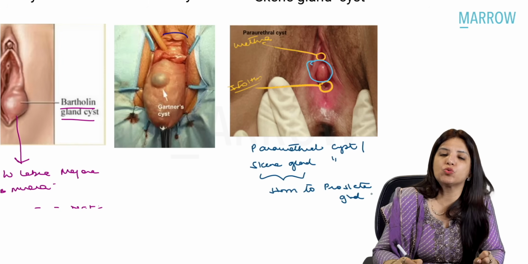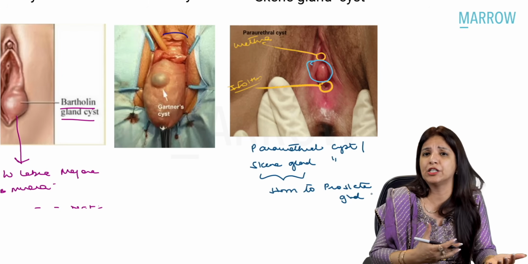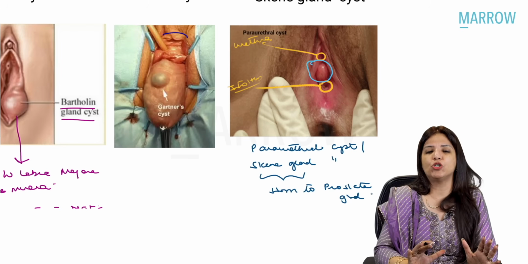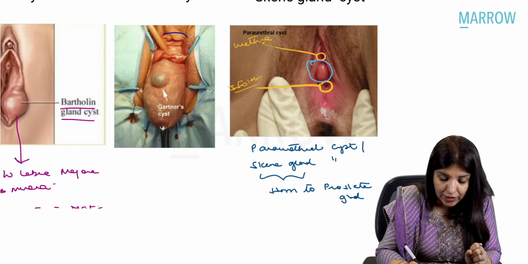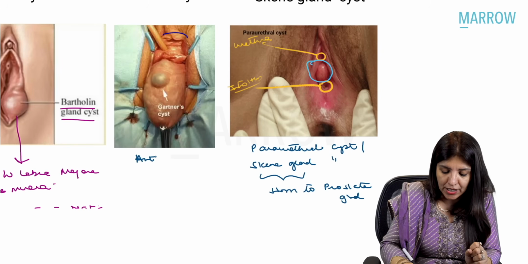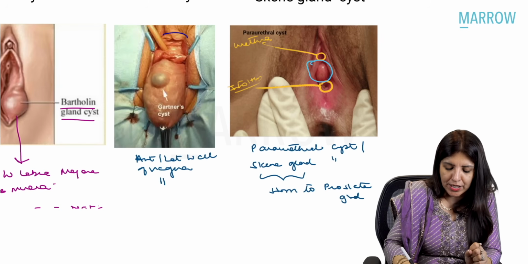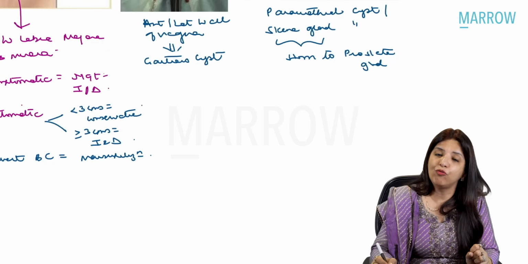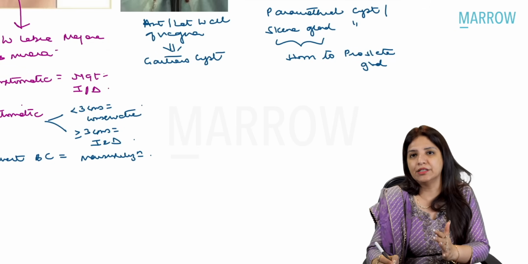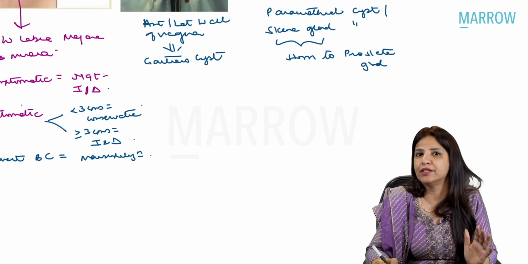Now, this cyst which you are seeing is not visible on the vulva. What is vulva? That is the name given to the female external genitalia. This cyst I am able to see only when I am pulling the vaginal wall. This particular cyst is present in the anterolateral wall of the vagina. A cyst which is present in the anterolateral wall of the vagina is a Gartner's cyst. Please remember, the Wolffian duct's remnant is Gartner's duct, and if a cyst is formed in Gartner's duct, that is what is called a Gartner's cyst.